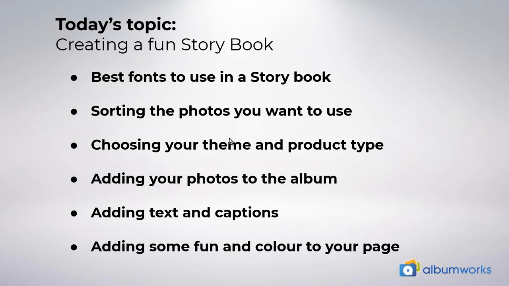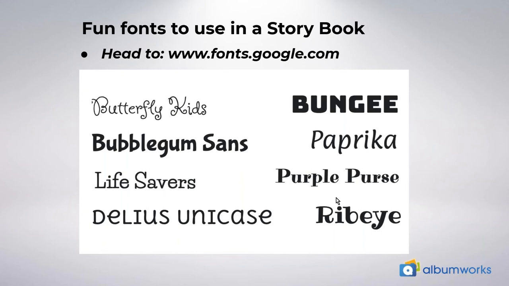Before we get started, here's a slide showing some suggested fonts that work well for kids. It's best to use fonts that are easy to read — not too cursive and with easily recognizable characters. Some really good ones include Bubblegum Sans and Paprika. It's also good to use large font sizes so kids can manage them. You can find all these examples at www.fonts.google.com and download them from there. If you're unsure how to install them, check webinar 31 on the AlbumWorks YouTube page.